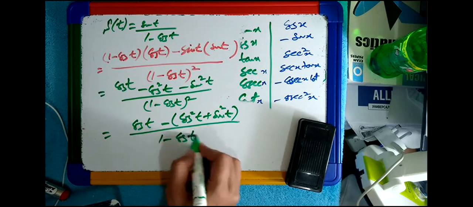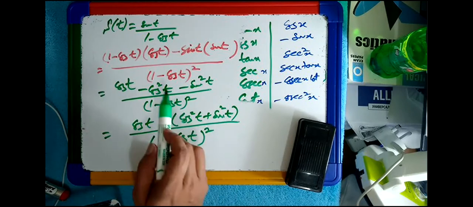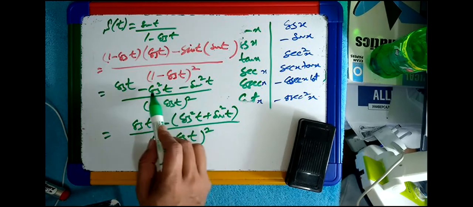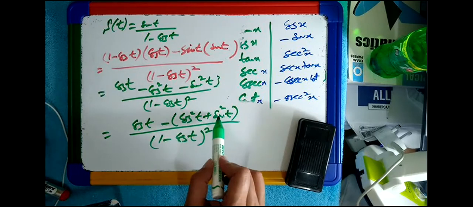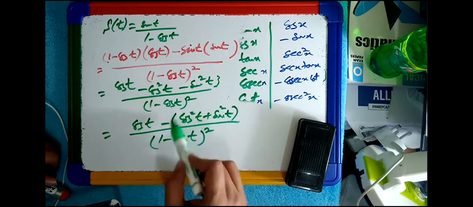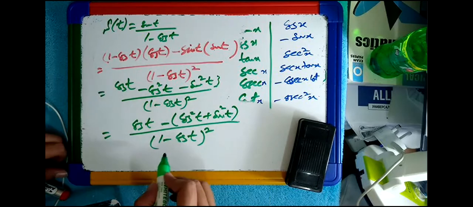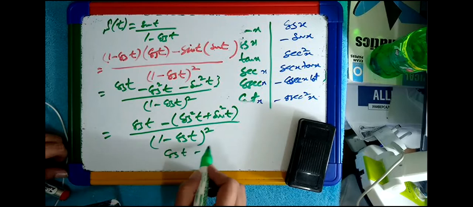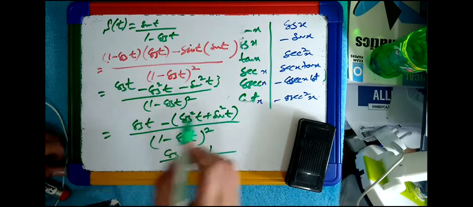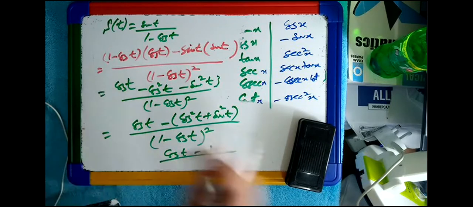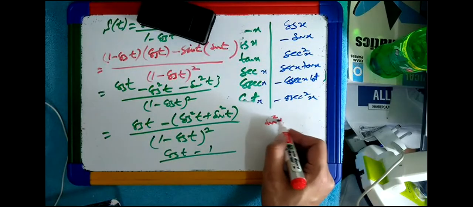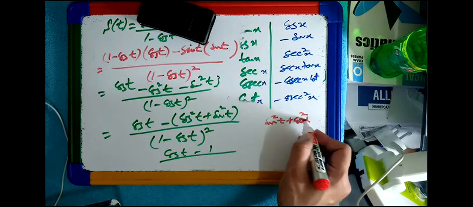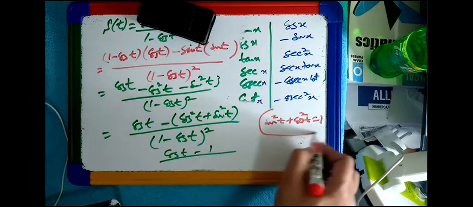I take just the minus sign common from the numerator in this step. So the bracket will come like this, and this whole bracket is equal to 1. This is 1, because there is a formula: sin square t plus cos square t equal to 1. You must remember it, right?